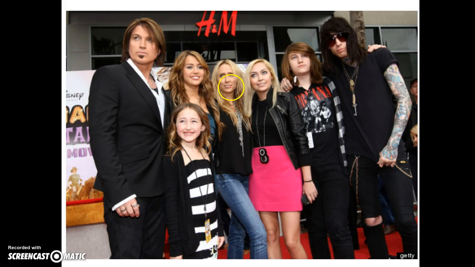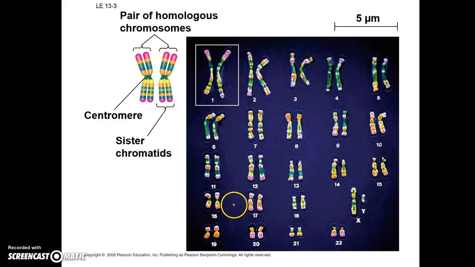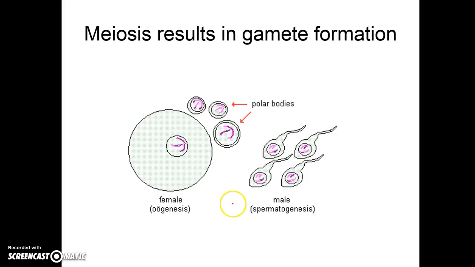So why is it that we look like our parents? Sometimes one sibling can look more like one parent than the other. Sometimes siblings can look almost like identical twins, like the Olsen sisters. But, you know, why is it different every time? So meiosis helps to explain that. So I want you guys to kind of keep the Cyruses in mind as we go through this. Okay, you guys have this picture.